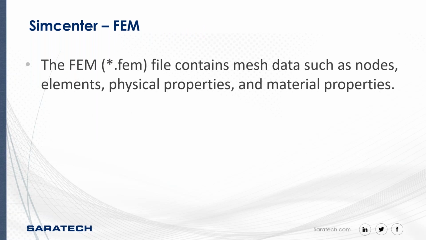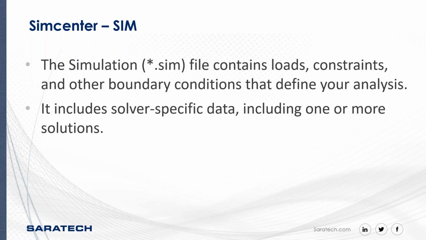Next is the FEM file or .fem. So this is where all of your mesh data, your elements, physical properties, material properties, all of those sorts of things are held. And then finally, the .sim file, your simulation file. So this is where your loads, constraints, boundary conditions, all of those sorts of things are, as well as where you'll define your solver-specific data. You'll set up your different solutions.